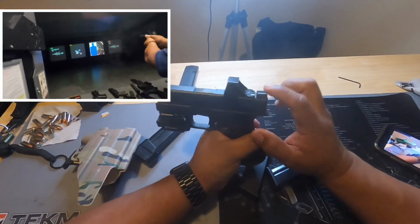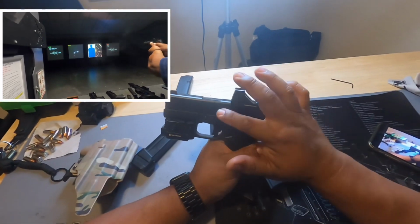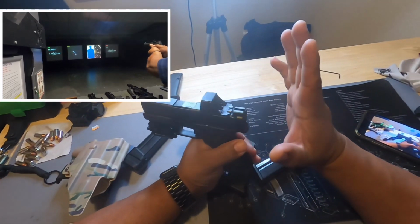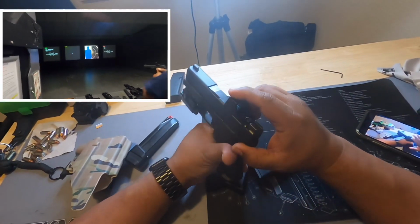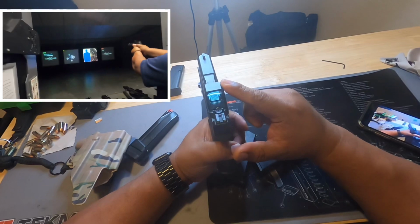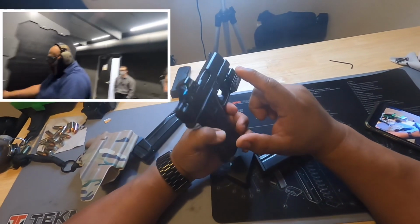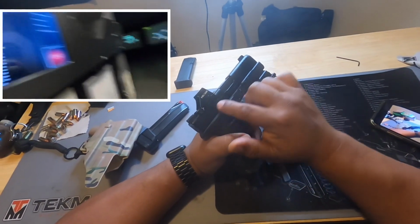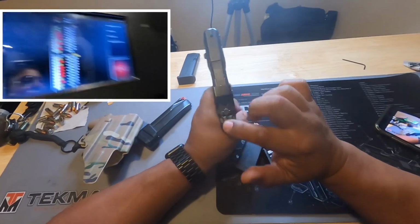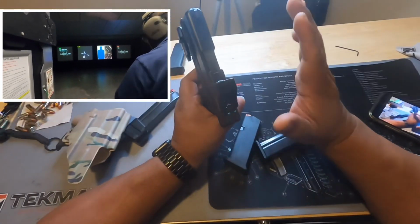One of the other questions I get is, who did your milling? How'd you do the milling? Did you do Cerakote afterwards? Listen, I don't know too much of how they do it or what they do. I went to the same place where I got my optics, which is Palm Beach Tactical here in Florida. The turnaround time was 4 days, which is excellent. Got my gun back within a week and no issues. This RMSc footprint fit in there just perfectly.